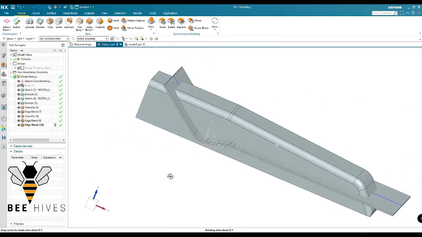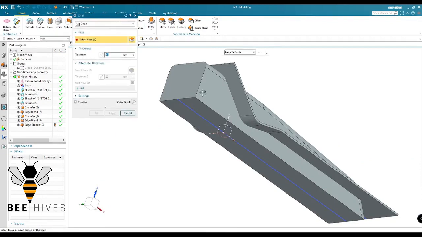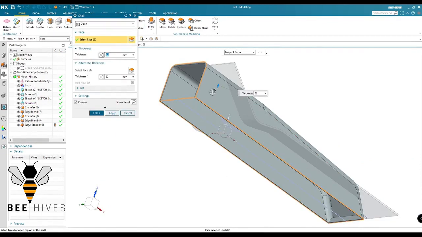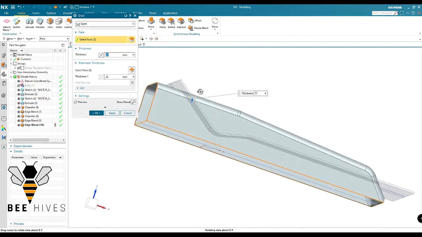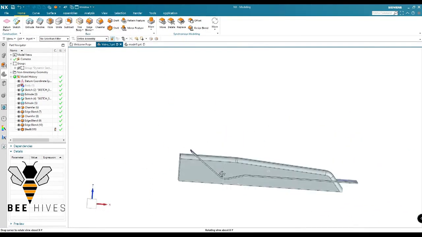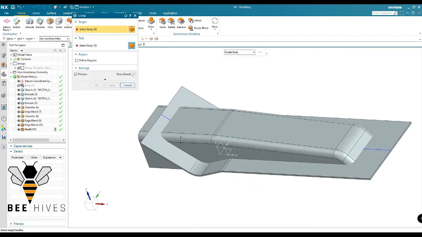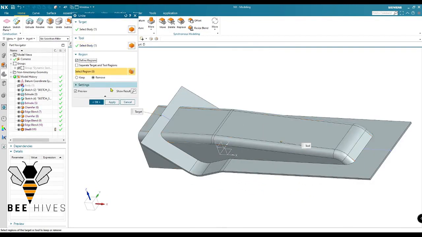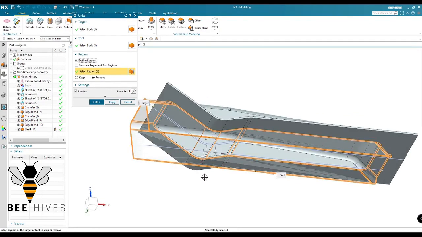Even if you add a shell value to it, it's completely fine. And simply unite it. Define region, and I'll remove the lower portions.